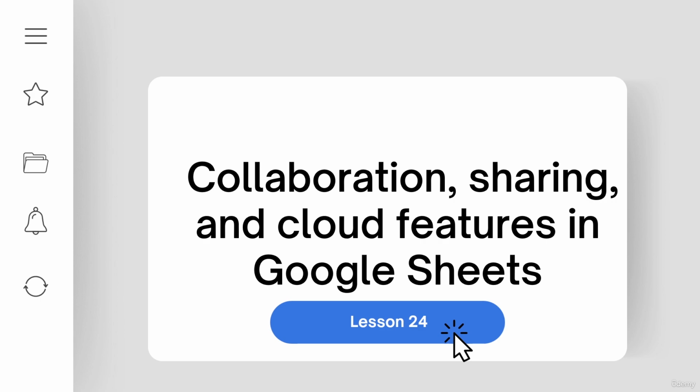By the end of these sessions, you will be able to share your sheet, manage permissions, track edits, and use cloud-based features to boost team productivity. So let's dive right in.